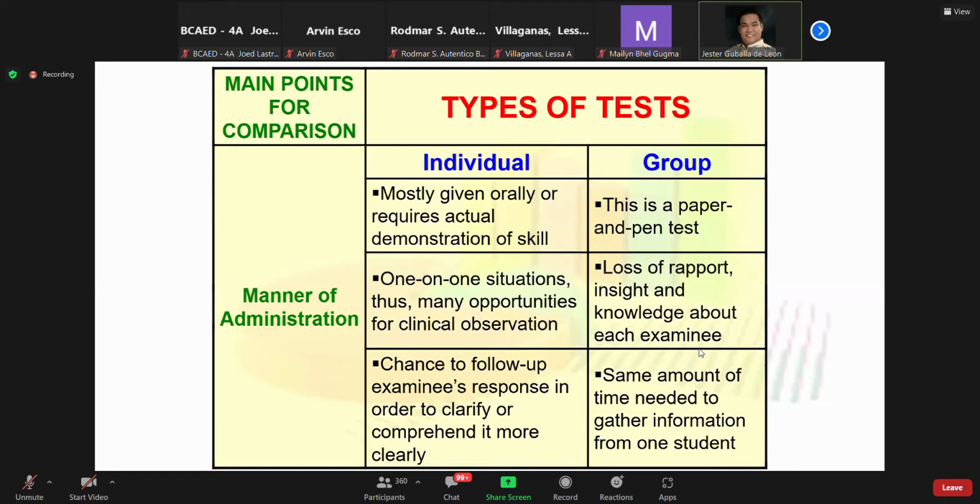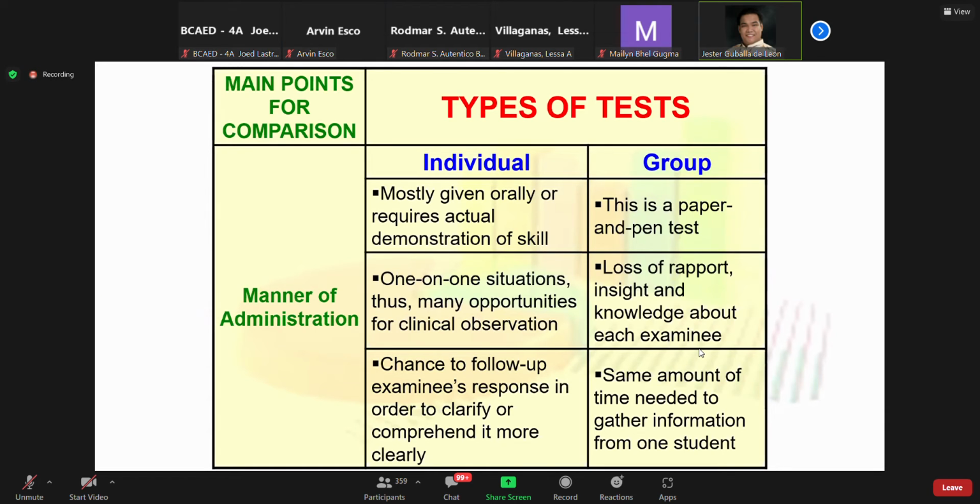Okay. Also, we have manner of administration. So for the manner of administration, we have individual test and group tests. For individual tests, it's mostly given orally or requires actual demonstration of skill. One-on-one situations has many opportunities for clinical observation. So more of ginagamit to sa mga researches.